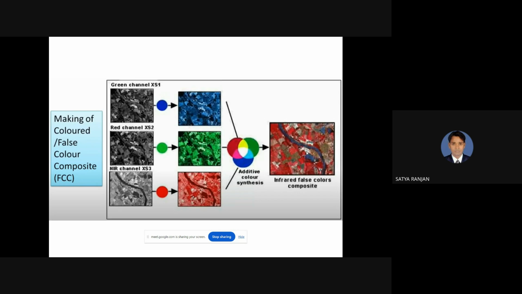Basically it is useful for vegetation index mapping, forest classification, and extraction of water bodies. It is very distinctive for water bodies and other vegetation. That is why it is very useful compared to true color composite satellite images. The Google Earth image is a true color composite image, but the LISS-4 satellite images from the Indian satellite are all false color satellite images.